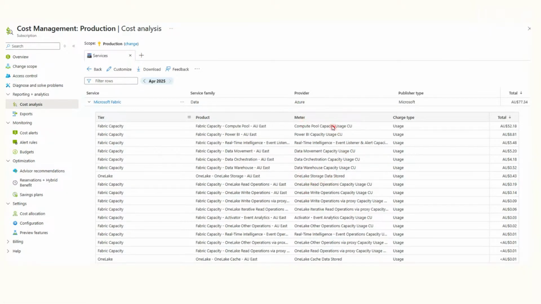That will help you tell the story of how you are taking advantage of your capacity units. Remember, you can see here all the ones that finish with CU, those are capacity units. And then on top of that, we have separately all the operations related to storage, because storage is going to be billed separately as well. Something to take into account. So if you want to go down this path, you can do it.